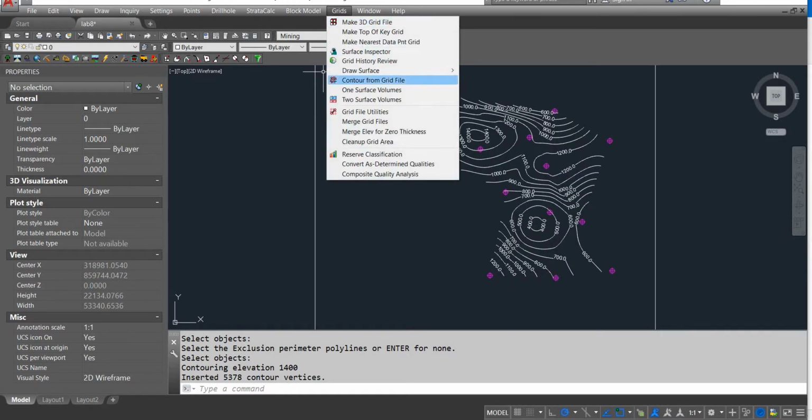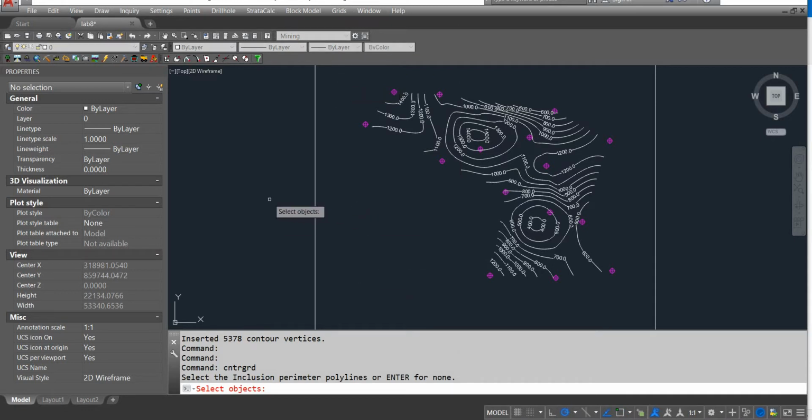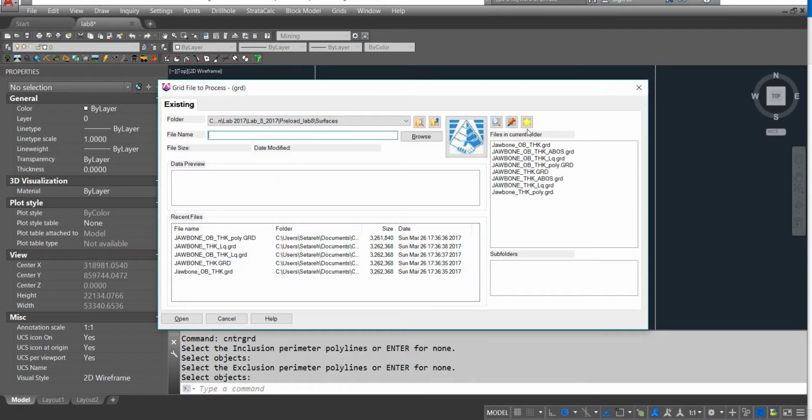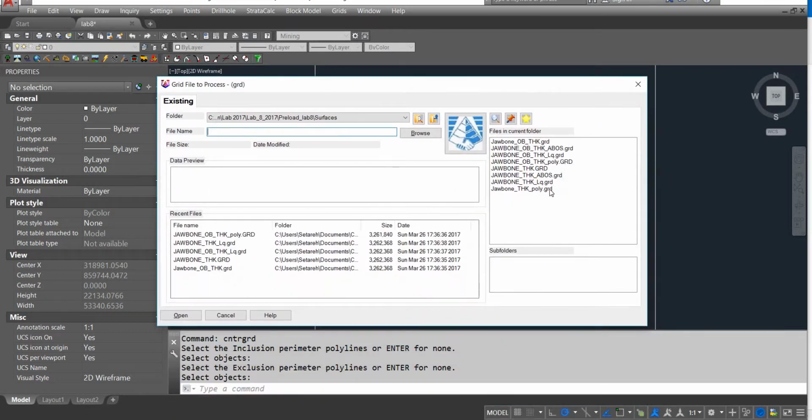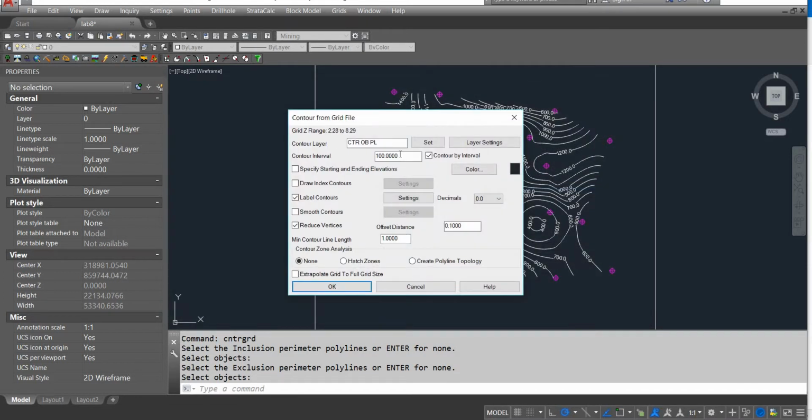Next, go ahead and contour grid files, enter, and select polynomial for the coal seam and open. Change the intervals to half again, and by half I mean 0.5, and contour layers to coal PL.